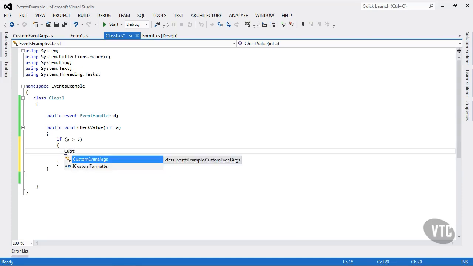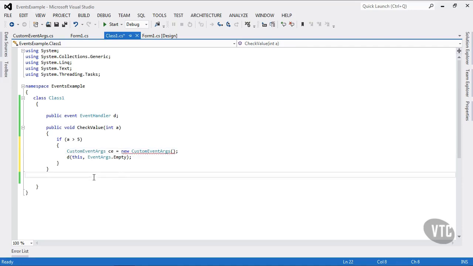So we will create custom event arguments, call it CE, and set that equal to a new instance of custom event arguments, just like that. Notice I'm getting a red squiggly warning me that I've got to pass a string here. So we're just going to pass it hello.